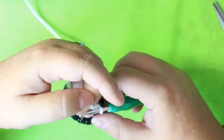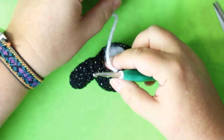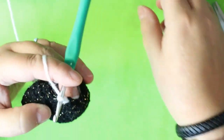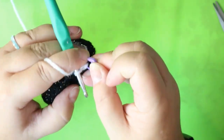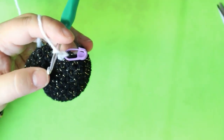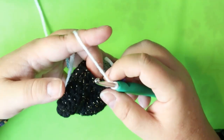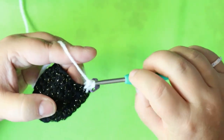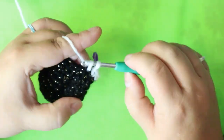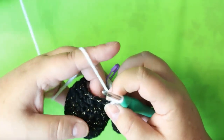And for the next 4 rows, I'm going to get you to put 1 single crochet in each stitch. So we're only doing 4 rows for the cuff, even though we did 5 rows for the foot. We're only doing 4 rows for the cuff because when I did 5, it looked really stupid for some reason. Because the arms are shorter, I suppose, but so I only chose to do 4 rows. So, do your 4 rows. You should have 15 stitches. And I will see you on the other side.